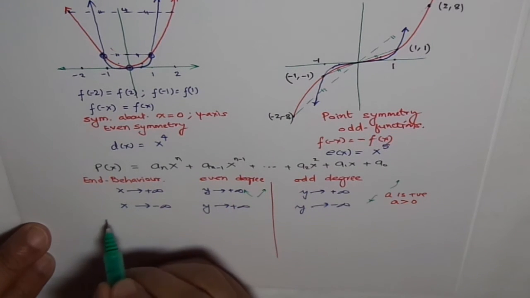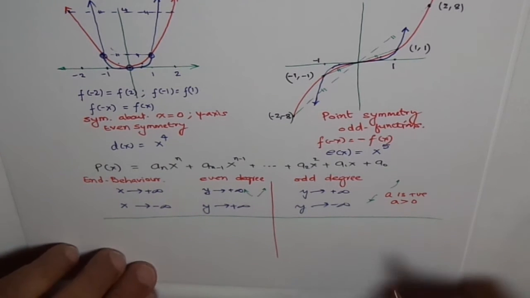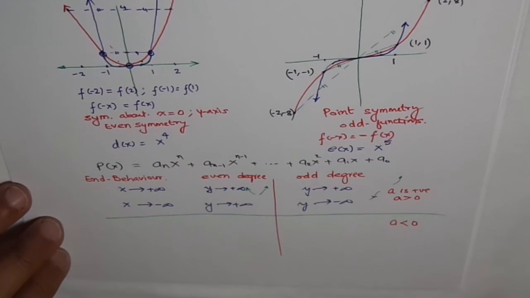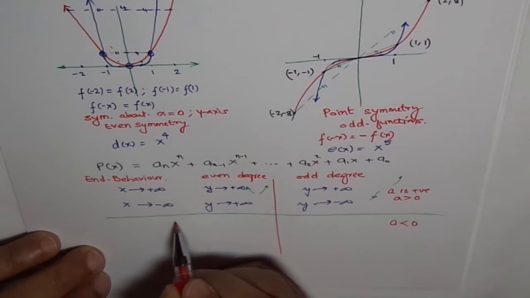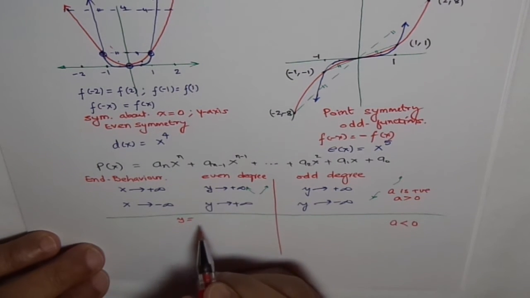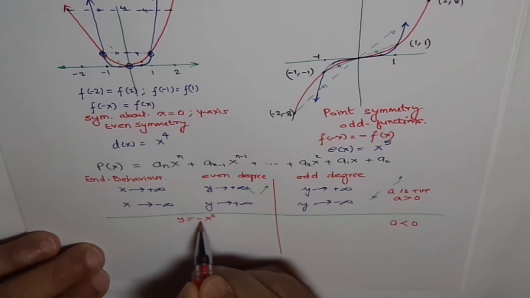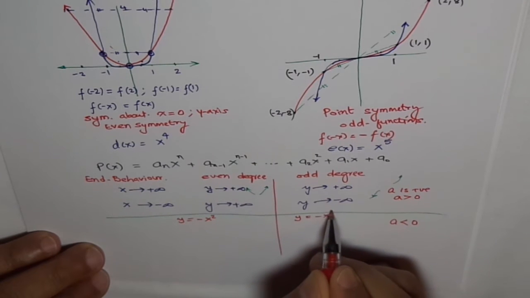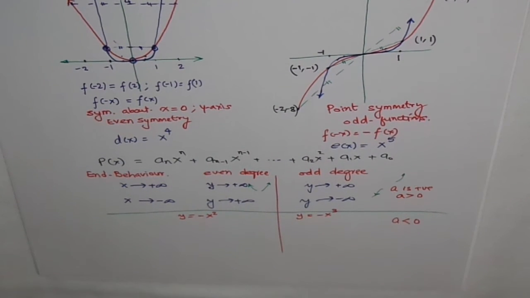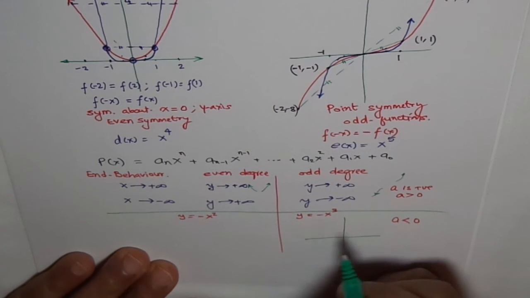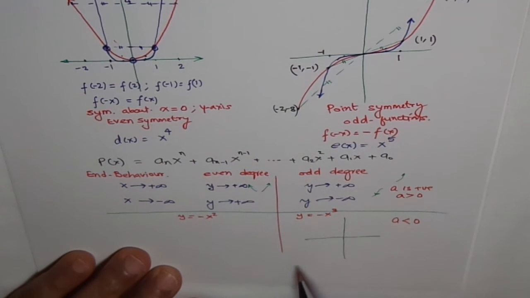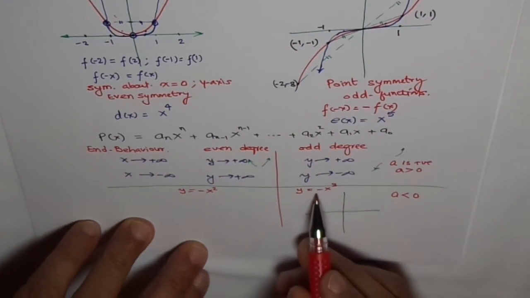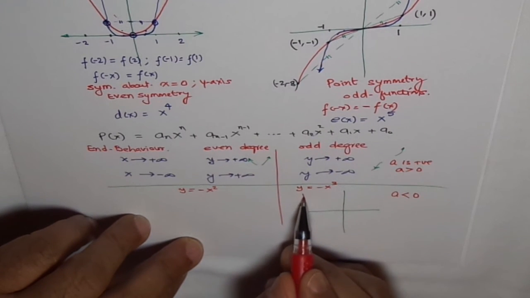Now if a becomes less than 0, then what happens? If a is less than 0, let me write it, then how will my equation look like? In this case, I'll write y equals minus x square. This is what I mean when I say a is negative, okay? And in this case, y is minus x cube. Do you see that? A is negative. In that case, what happens? In that case, my graph is going to flip. Instead of going from here to here, this part gets reflected here, that gets reflected here, minus, right? Reflection on the x-axis, correct? So the graph actually goes like this.